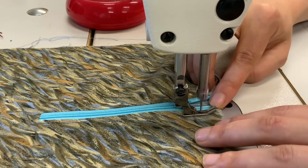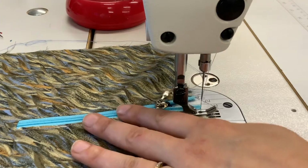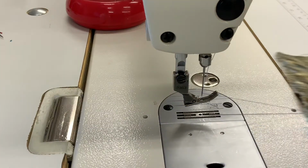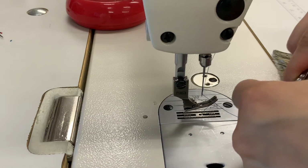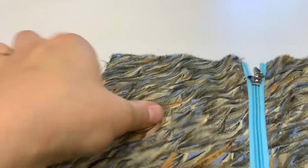Once you get to the top, end with a back stitch, clip your threads, and you can head back over to the iron for one final press, and you have now completed your exposed zipper sample.